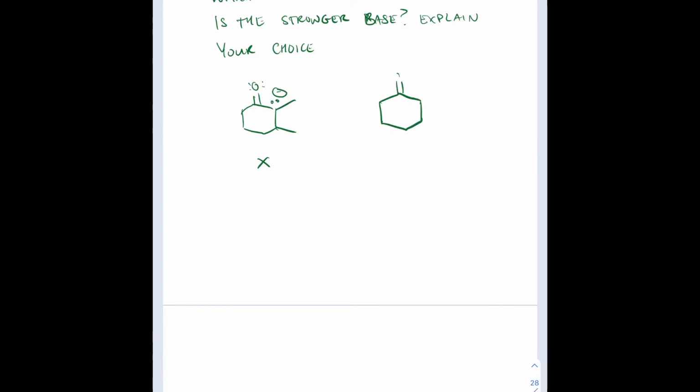So compound X and then compound Y on the right. We have the negative charge on two different locations of this more or less the same molecule, right? So which one is the stronger base though? So we want to look at which one is more stable. Remember the concepts of stabilization of the conjugate base? We can apply those here. They're both bound to a carbon, so they're both carbanions. That's not really going to, that's the element effect.